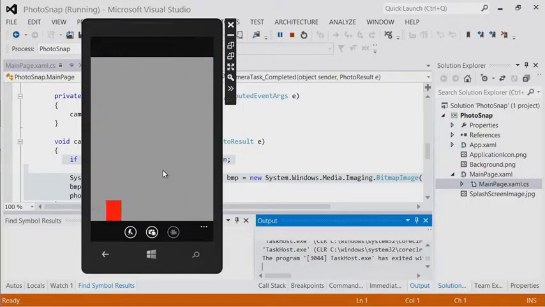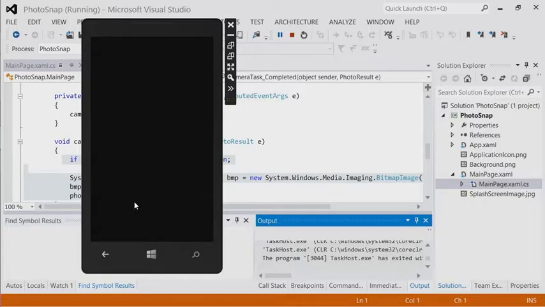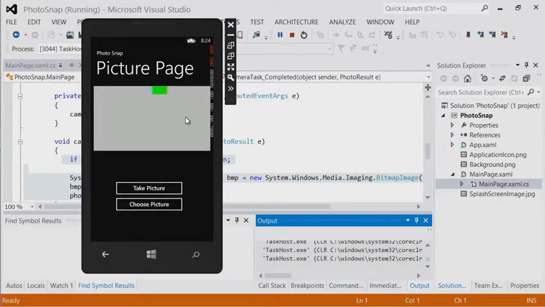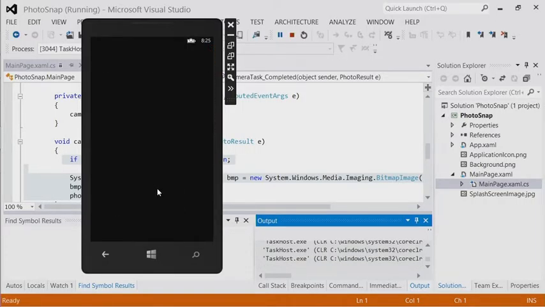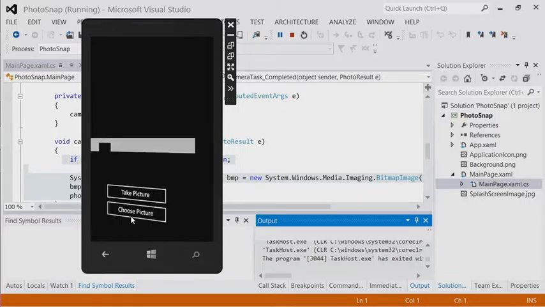Yeah. And then when you want to take a photo, just tap anywhere on the screen, and there it goes. It's really good. That's a lovely picture. And accept, and it just captures the square somewhere. So you can take another one. There we go. Capture that one. Accept that one.